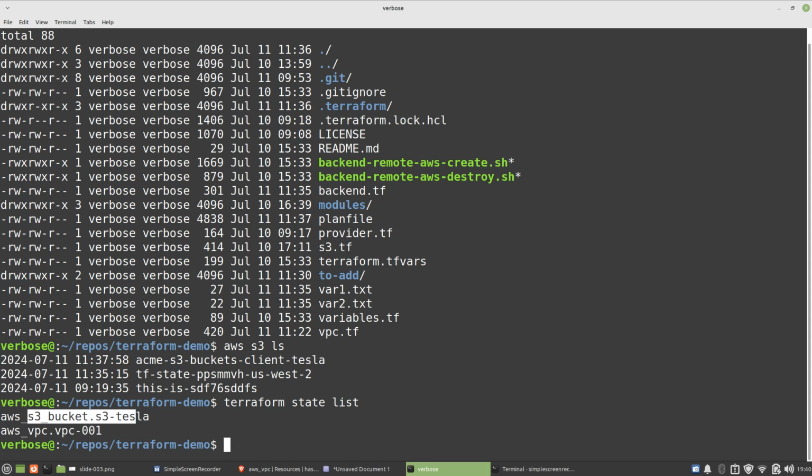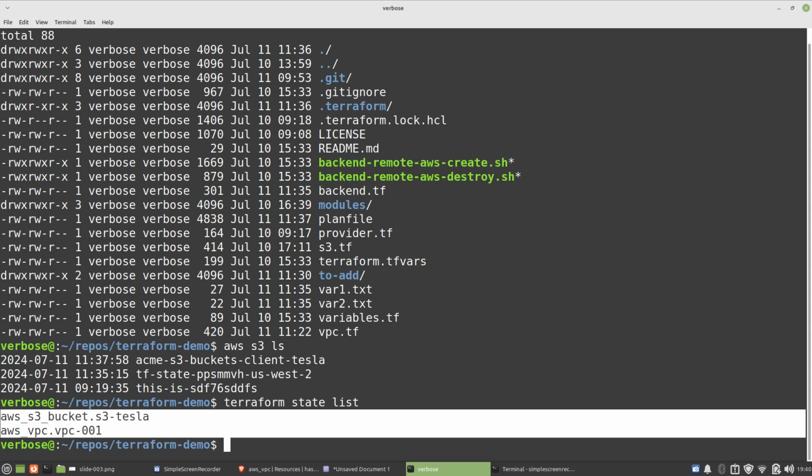So that's something conceptually that you do need to understand, because as you saw before, when there's a change made, like we made for the VPC, we enabled DNS support, Terraform will tell you, and the reason is because it was already monitoring it. But Terraform won't tell you about changes made outside of these two resources. Okay, very, very important.